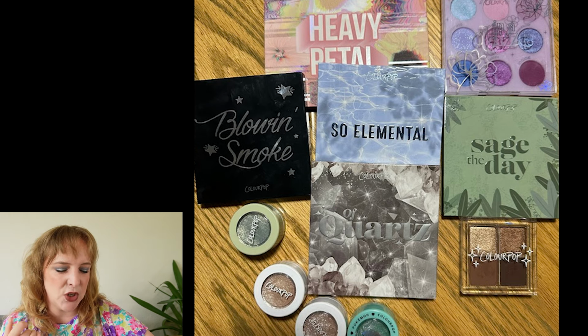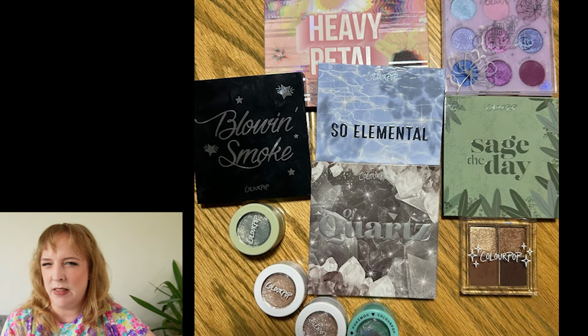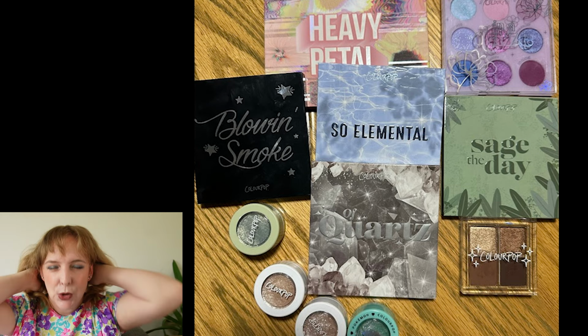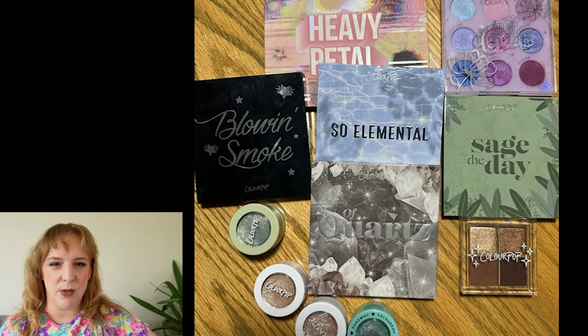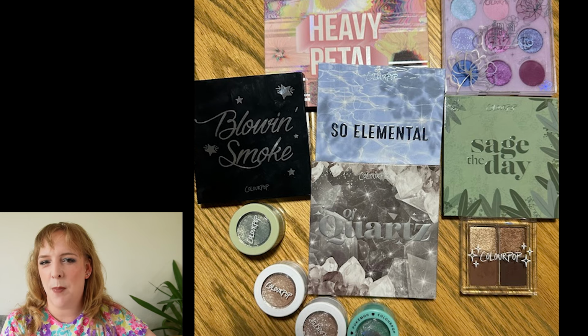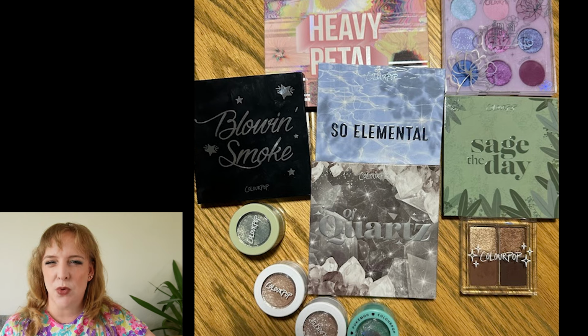So I think I do want to try one or two palettes. So I'm looking for recommendations of things that ColourPop is currently selling. What would you want me to test out? Because I'm sort of stumped because I can't find anything on that website because I haven't really stayed on top of what they're doing. And therefore I just feel a little lost on the website because there's so much on it. So if you've been trying recent ColourPop stuff and you know a little bit what's on that website, just let me know what you would want to see me test out because I do want to place an order with them for Black Friday.